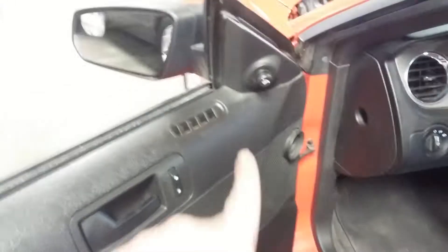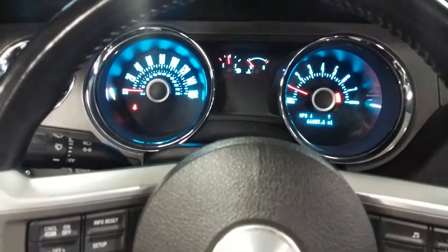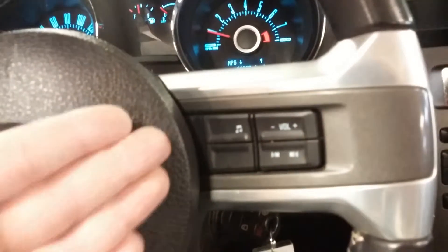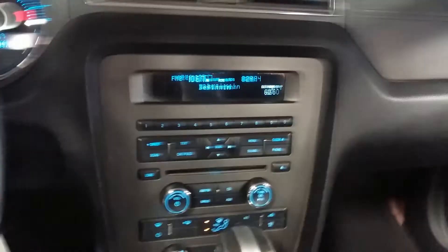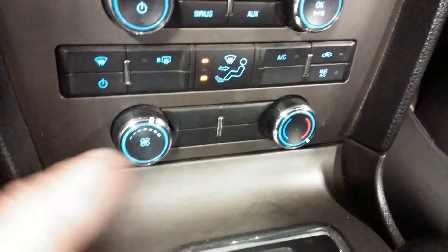Jump into this car and turn it on. You can see of course you got your power windows, power door locks, and your power mirrors. Here's what your instrument panel looks like — as you can see there are no lights on, no issues. And there of course is your mileage of 66,085 miles. Got steering wheel controls on this side as well as this side. And here's your premium sound system with your AM, FM, CD player, and Sirius Satellite. You got your AC controls down there. Does come with one key fob combo, and owner's manuals as well.